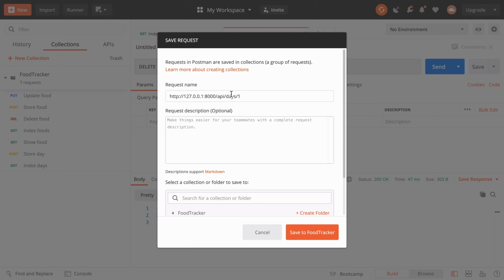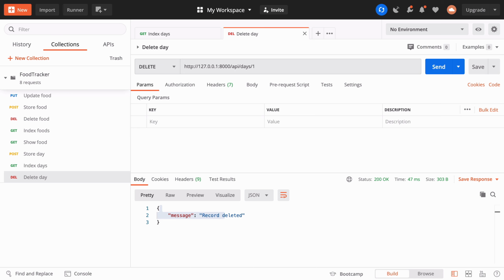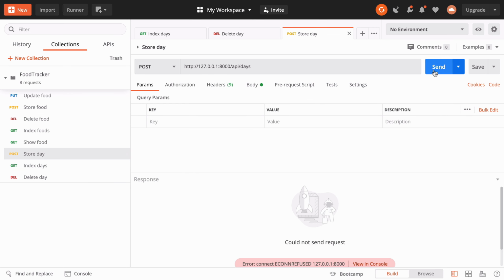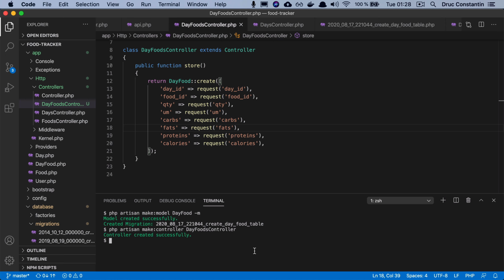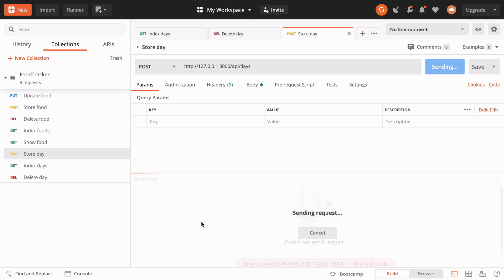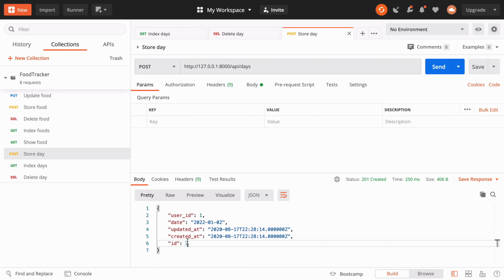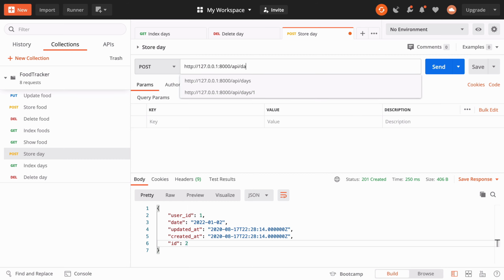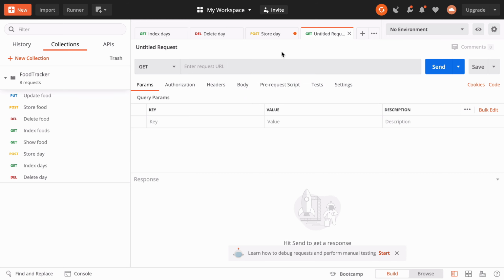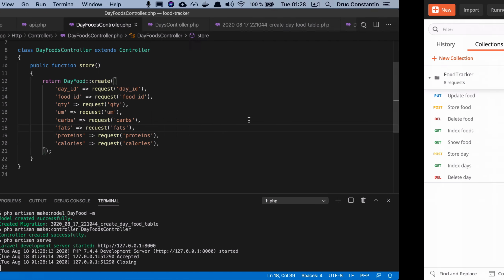This one is, let's save this one, delete day. But we'll need to create a day first, so we'll do this. Oh, we need to open up the server. So we have food with an ID of 2. And here if we do DayFoods, actually let's create another one. This is the post request DayFoods, and we need to pass in the ID.